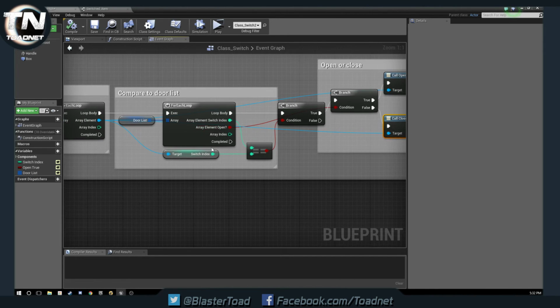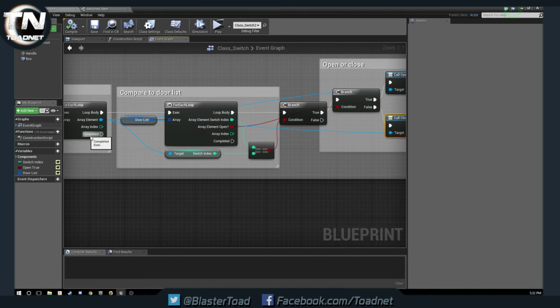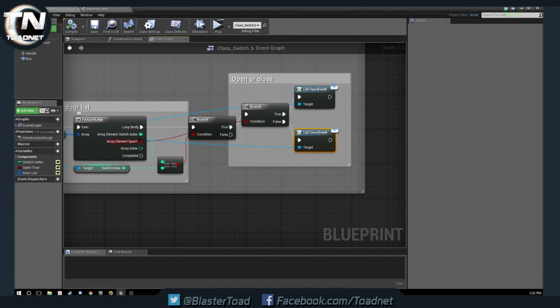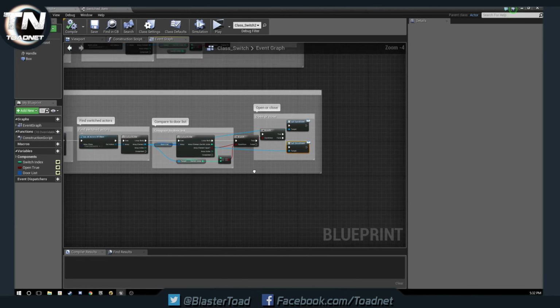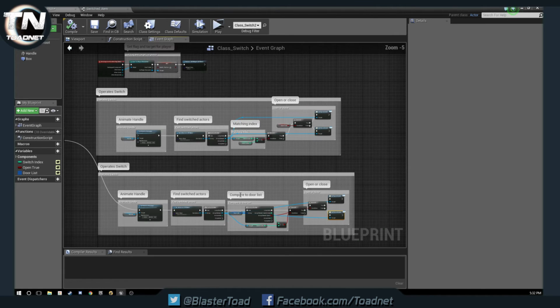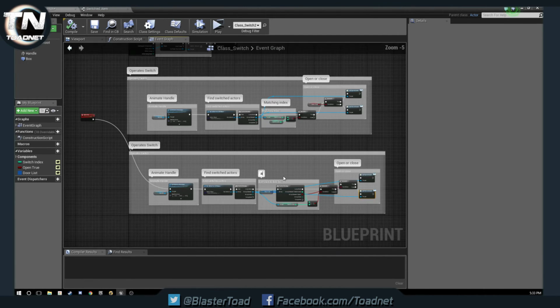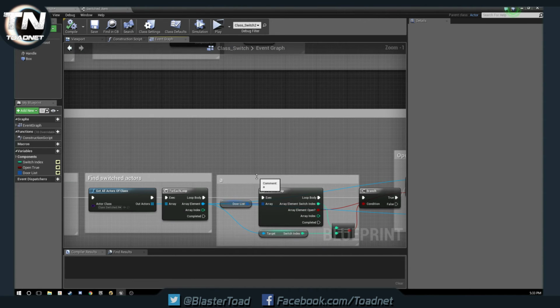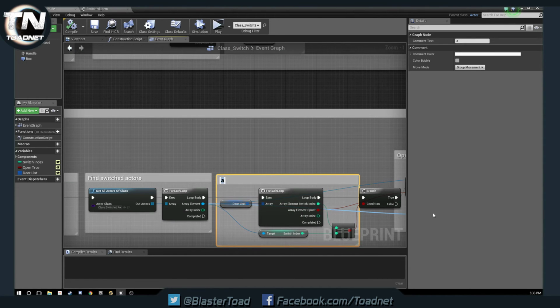And then for the doors we deal with, check, okay, does it match up with the door on the level? If so, should we open it? Yes, open it. No, close it. And that's that. Okay? Yay! Oh, and... okay. I didn't want to do that. So we want compare door list.